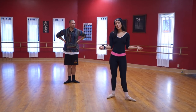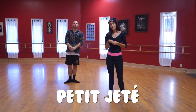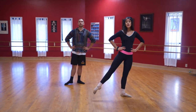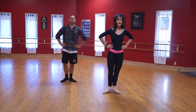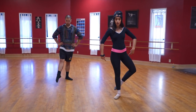All right, guys, so we are in center now for our petit allegro, our little baby jumps. And now we're gonna learn a petit jeté, okay? So first position, our hands on our little hips. We go brush, you're gonna step onto that foot that you brushed. Just try that for a second. Brush, step. When you step, that other foot comes to a coupé derrière.